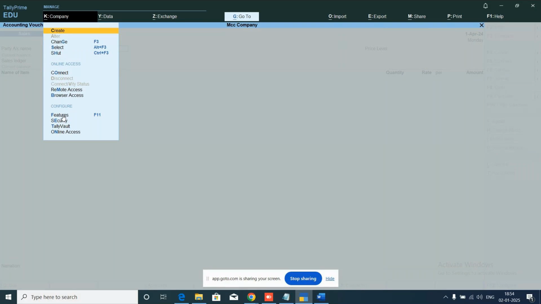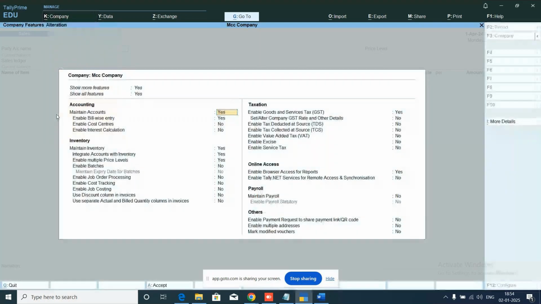Go to vouchers and you should be in a sales voucher. After that, in the company, for features you can directly press F11. So in this features, under inventory, use discount column in invoices. This option, you should say yes.